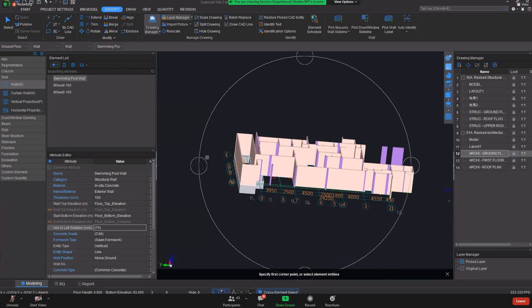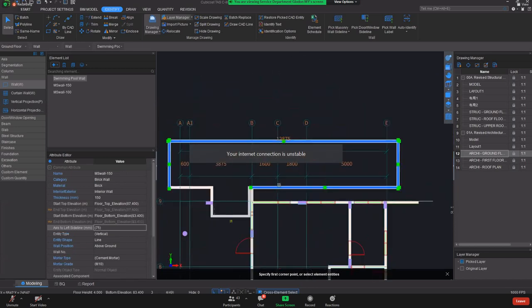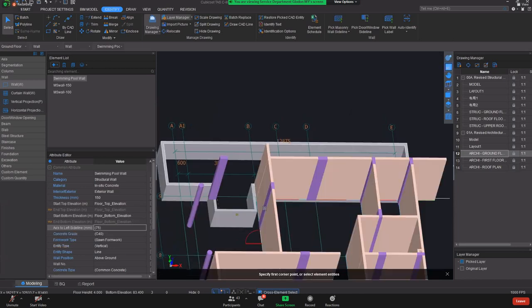In 2D, you can just click on it and press delete. And even here, this wall has been extended to here. In fact, no need. It will be only until this point.